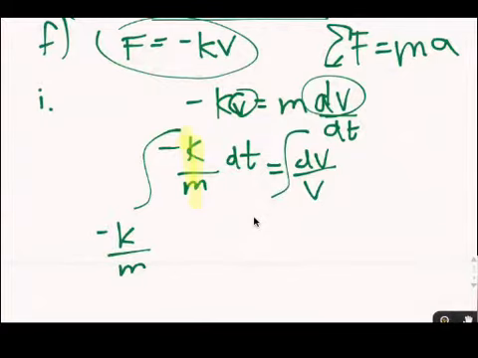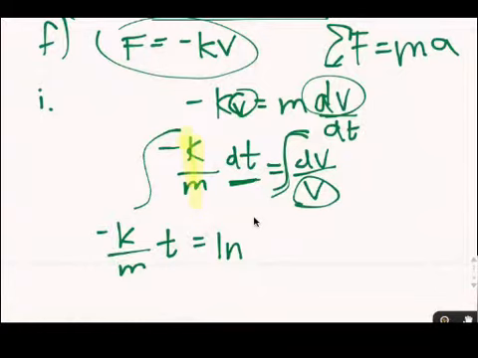Then you add 1, so it's just t. Since there's no t there, it's as if you have a t to the 0. You're integrating in terms of t, so you have to make sure you use t on that side. And then on the other side, you're integrating in terms of v. You do have a 1 over v here, and remember that the integral of 1 over v is the natural log.